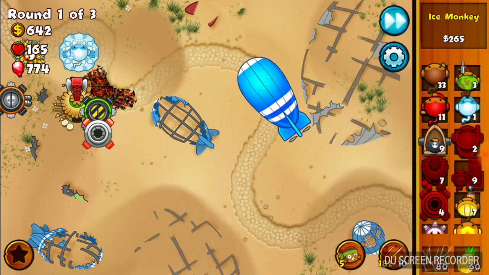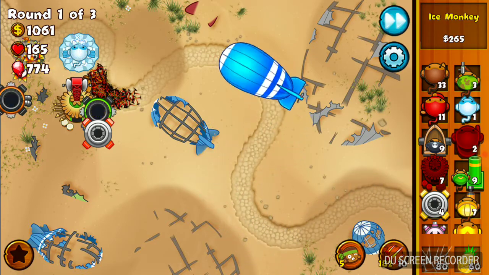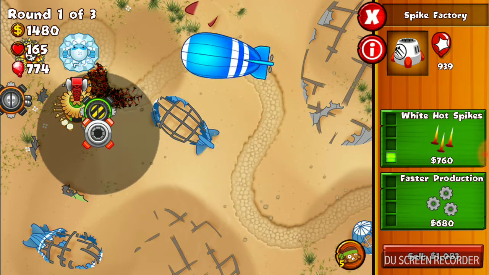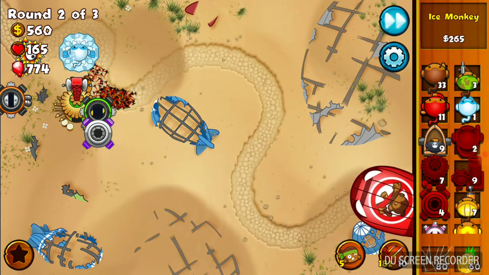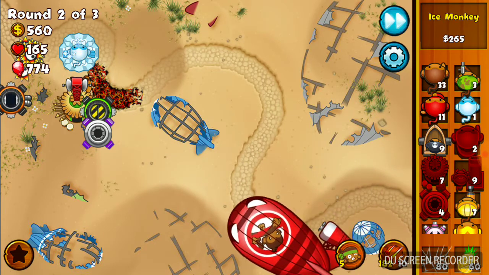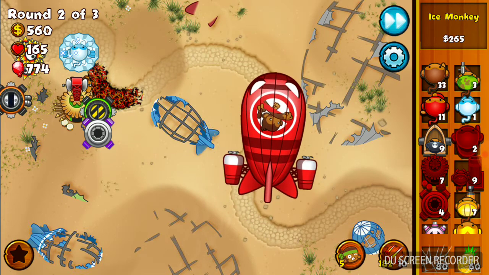All right. Then I get the ability, which I won't exactly need. There we go. White House spikes. Not necessarily, but I'll just pick it anyways. I don't know. Same for the Dark Monkey. I don't need it, but hey, I'll always get one free, so. Hey.